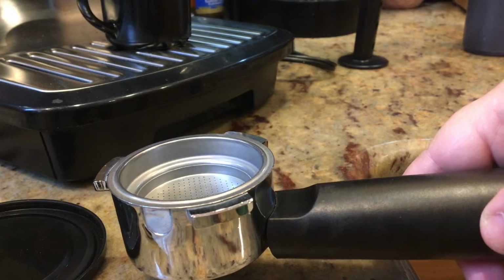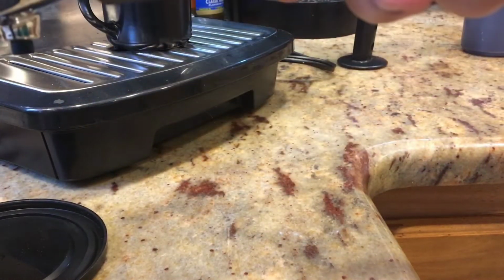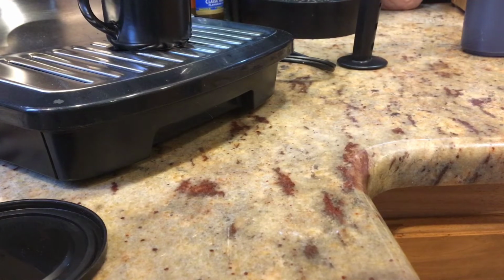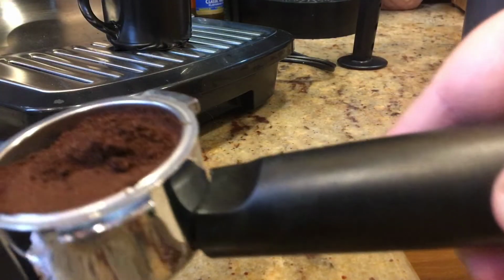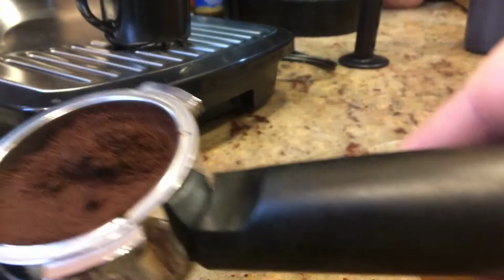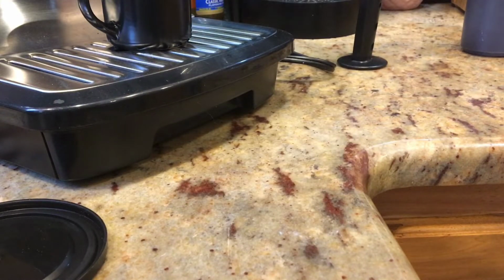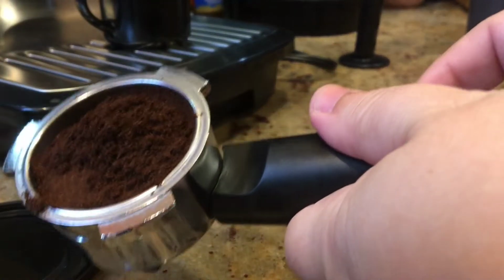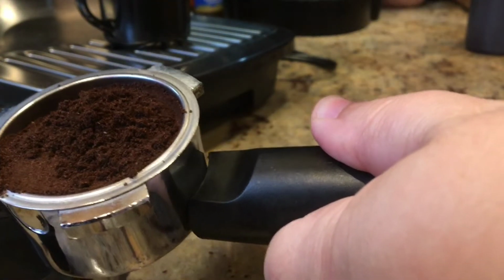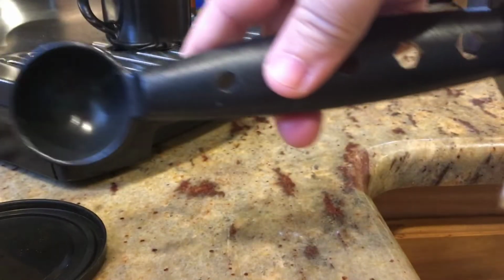Okay, guys, so the first thing you want to do is take your espresso, place it onto the beautiful espresso brewer, and just go just like this. See how it is? It's almost perfect, but let's finish this so you guys can see what it looks like when it's really perfect. So what I do, and this is key for a good espresso, you need to take something like this. Let's get a good shot of it.